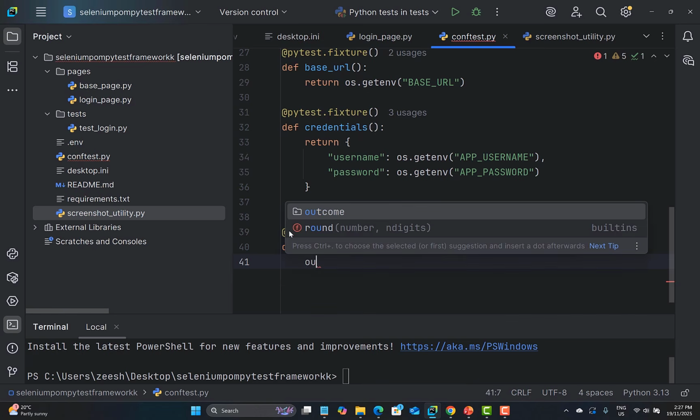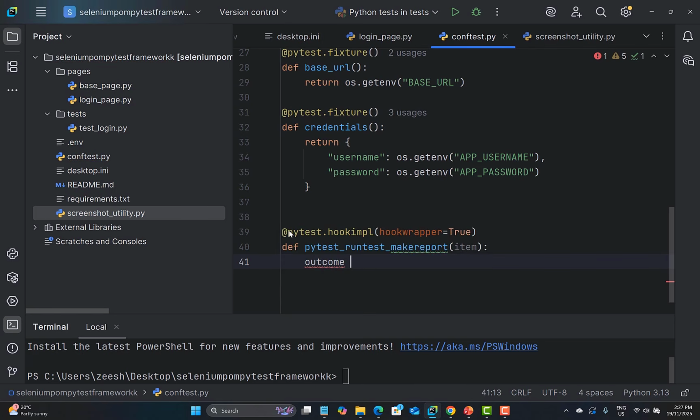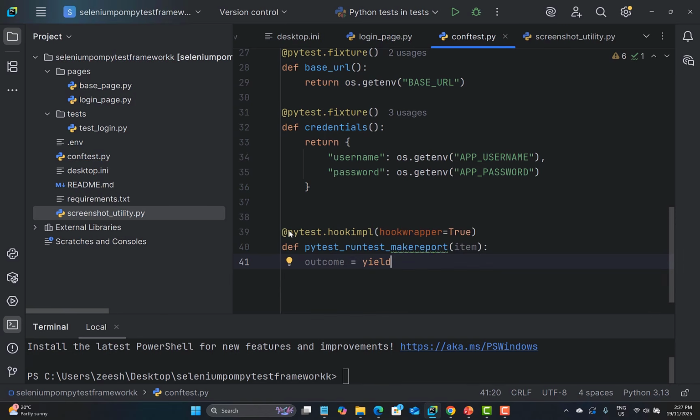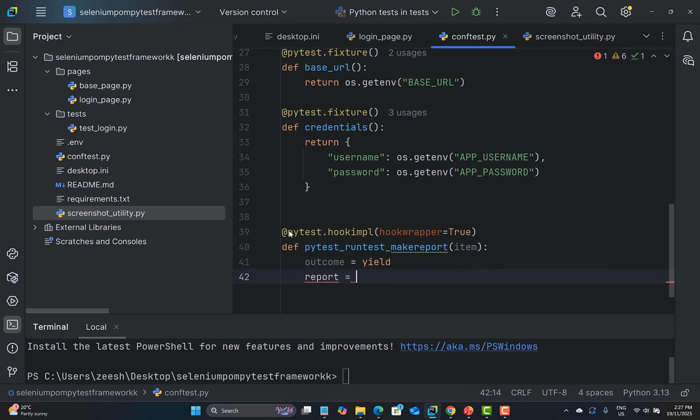We are asking this function to wait for the outcome, so yield, and then report is equal to outcome.get_result.